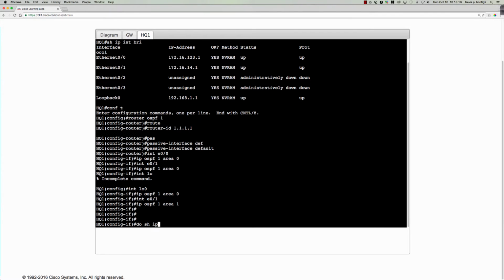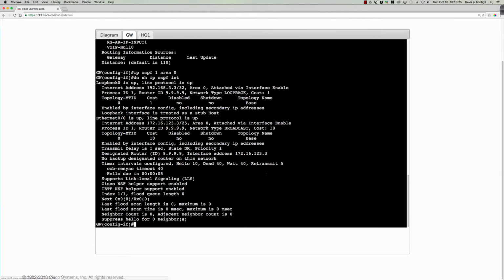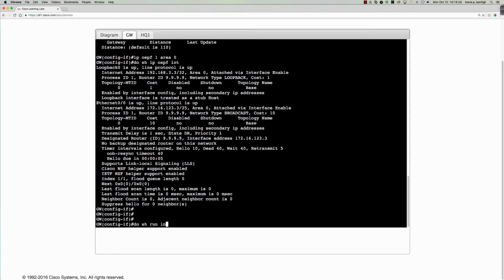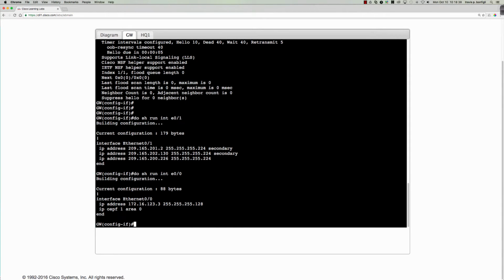We should see, do show IP OSPF neighbor. Do we have any adjacencies yet? We do not. Let's check over here real quick. Do show run interface Ethernet 01. Do show run interface Ethernet 00. IP OSPF 1 area 0.